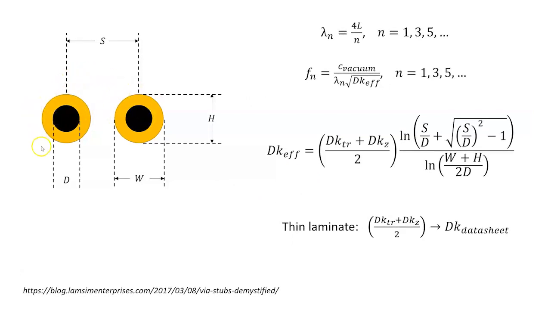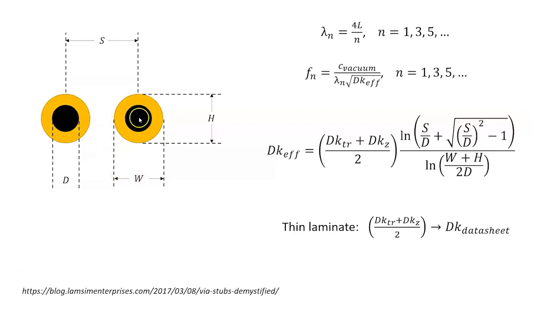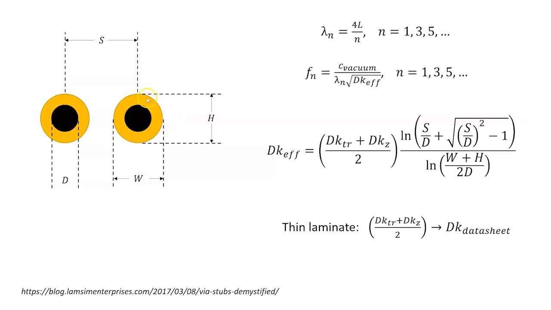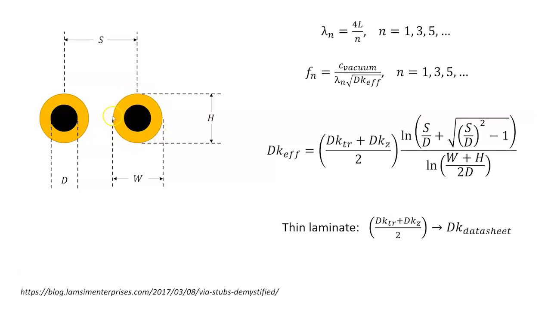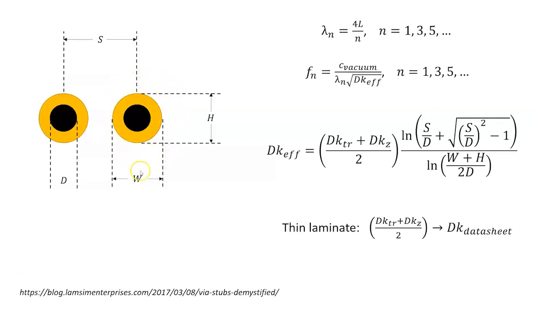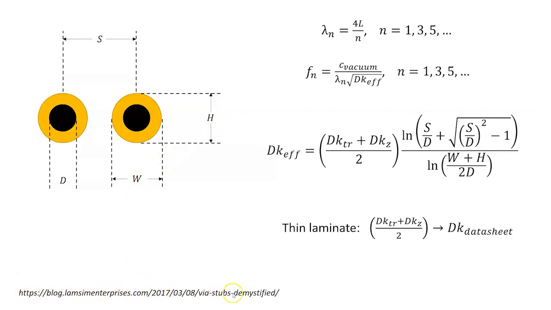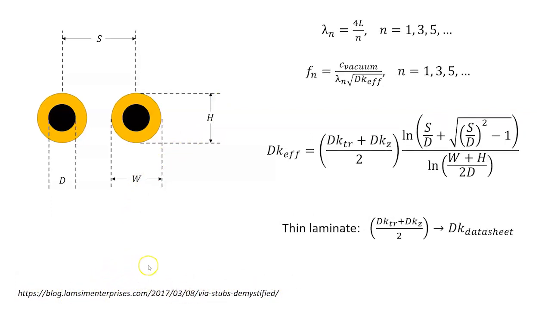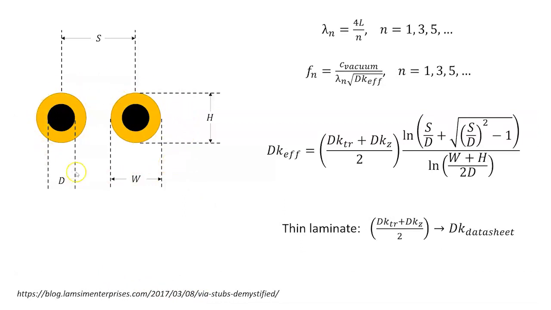So in this image here on the left, D is your hole diameter. And so here you have a pair of vias carrying a differential signal, hole diameter D. W here, I had originally thought that this was always the pad diameter, but this is actually the anti-pad diameter. Your anti-pad should be at least as big as your pad, just to accommodate drill wander, but it can be larger. And in fact, your anti-pad diameter doesn't have to be for a circle. You could actually have an oval-shaped anti-pad. And so if you do that, H and W would be different. So here in this blog link down at the bottom of the screen, you'll see an example of that in Bert Simonovic's original blog on this topic. So I highly recommend anybody who's interested in this, go ahead and read that. The spacing is the hole-to-hole spacing, and that pretty much covers everything you need to know about these geometric parameters.